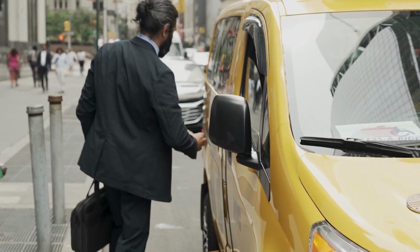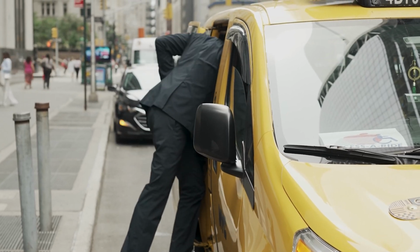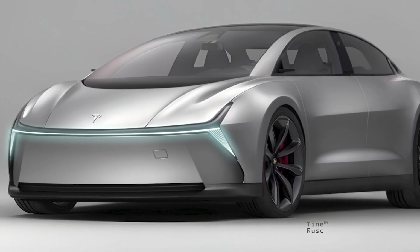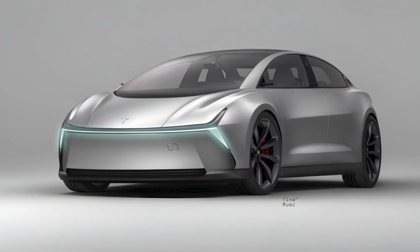And also, we shouldn't have extremely high expectations for how the Cybercab is going to look. Many people imagine that it will be insanely ultra-futuristic like the Cybertruck, but I think that the real thing will maybe not be quite as futuristic as many people think. Tesla has to walk the fine line here between utility, meaning it must offer enough space for two people with luggage. Then it must look cool and somewhat futuristic, but not too futuristic, because we wouldn't want to alienate too many people, since this will serve as the basis for the mass market $25,000 car.